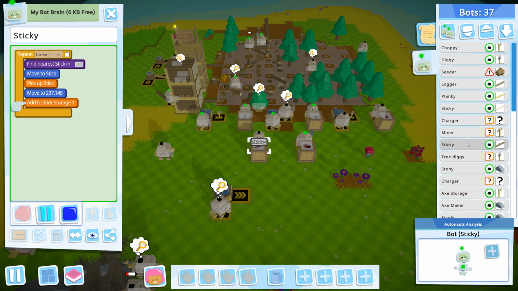Stony. Stony comes down here, grabs stone that Mr. Miner has dug up and puts it in stone storage. We have another Charger bot. Charger bot is covering this area.